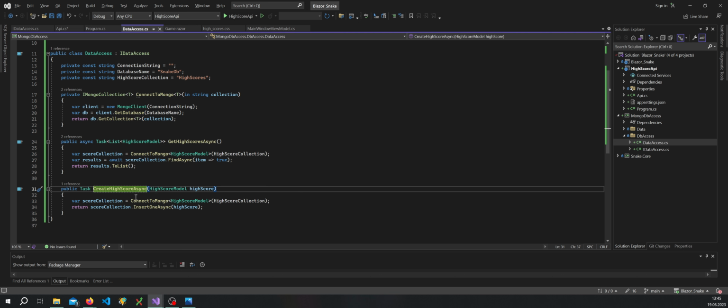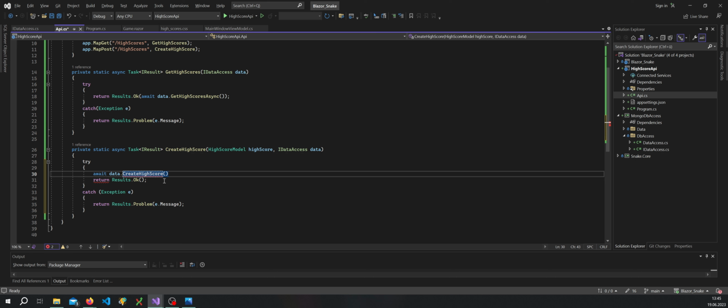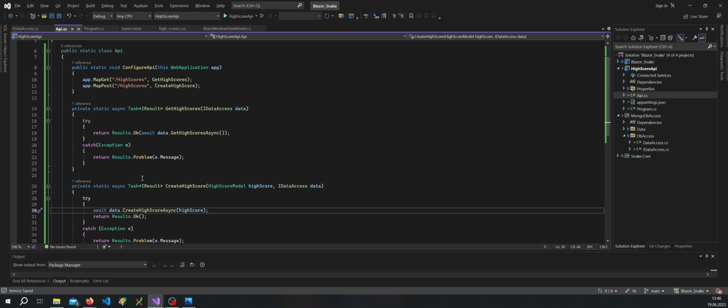There we go. And here we're passing the high score object. Okay, alright, so now we got two operations and we can test it.